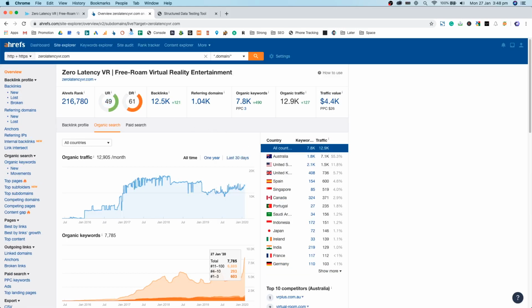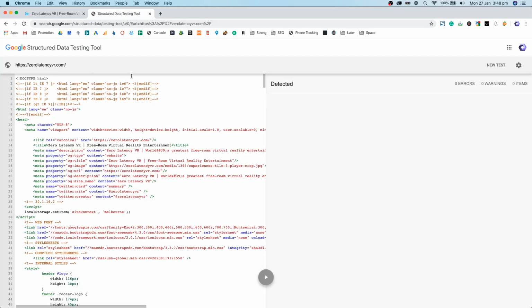There's nothing I can say about the SEO whatsoever, except for the fact they don't have structured data. I keep saying it. I say it in all of our videos, use structured data, use the organization data, use the local business data, use all the structured data that's available. It's really important to make sure that you're staying at the cusp of this structured data. And as it moves forward, you can gain positions near on immediately by just implementing the changes and taking advantage of it early, as opposed to waiting for the trend to kick in. Keep an eye on that structured data and make sure that it's done.